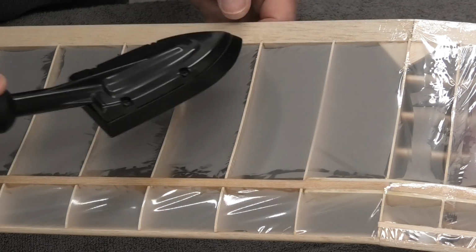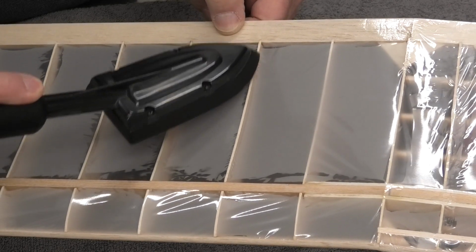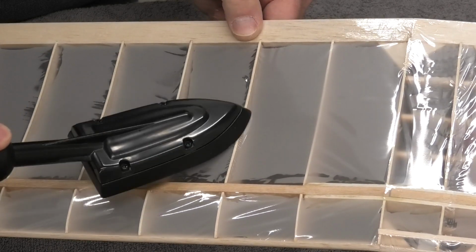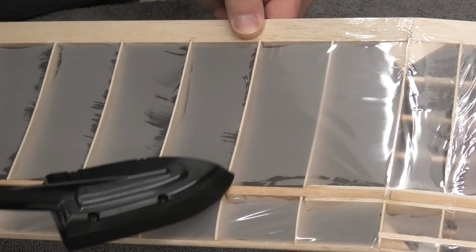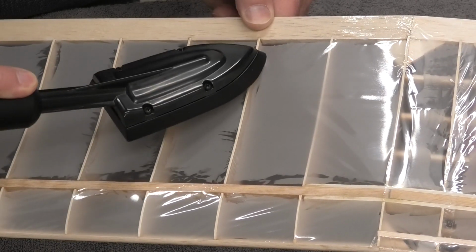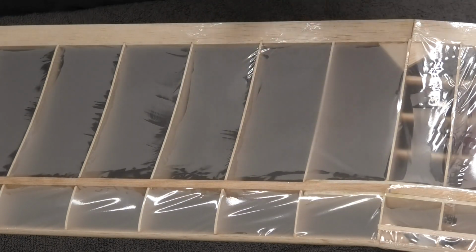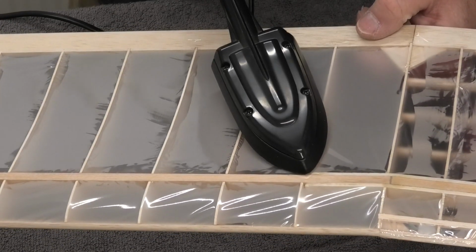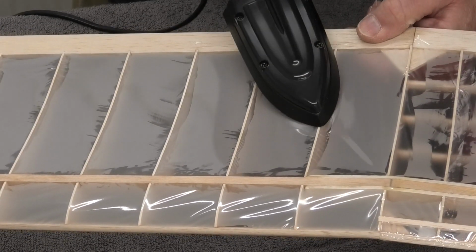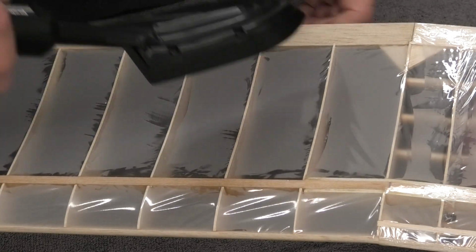And now we've got that stuck down, I'm now going to go past and just make sure that it's stuck down by going over it properly with the iron. But I find that initial tack quite useful just to get it stuck down, not particularly well, and then going over it and getting it down well. So I'm almost finished this second side, which has actually gone a little bit better than the first side.